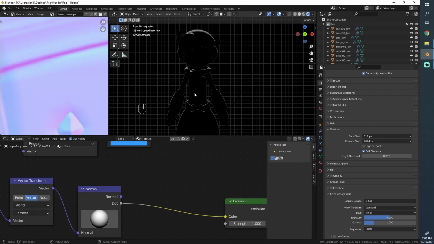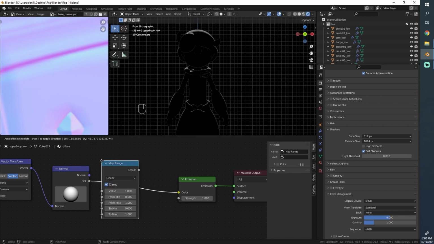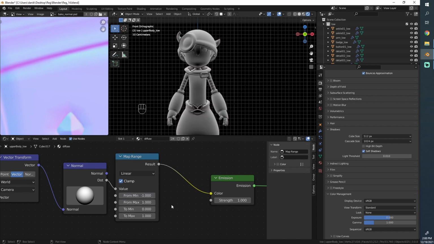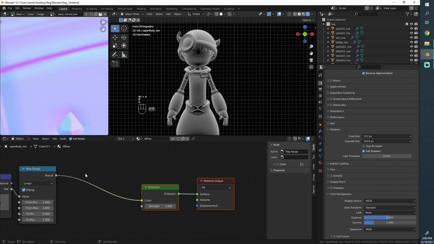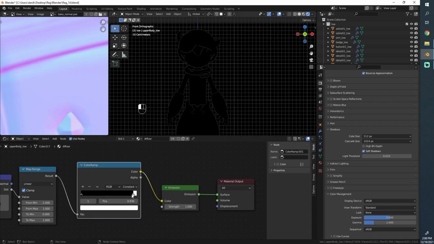Since at the moment the range of this gradient that goes around here is from -1 to 1, I would like to sort of bring it into the visible range. So I'm going to use a map range node after all, but our setup is just going to be temporary. So we'll bring -1 to 1, we'll remap that to 0 to 1. And with that setup, we can now go to our converter, not the clamp, color ramp, and we can set that to constant.